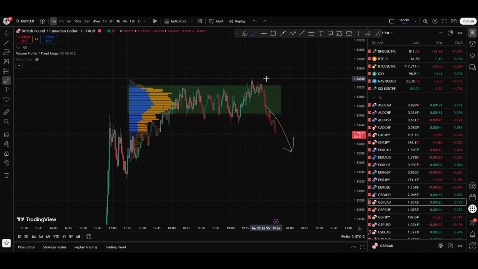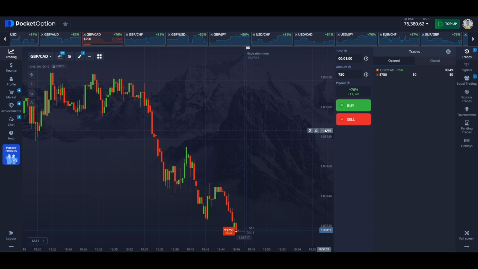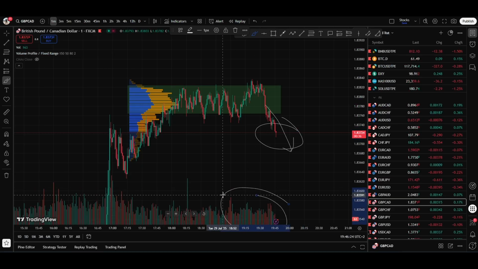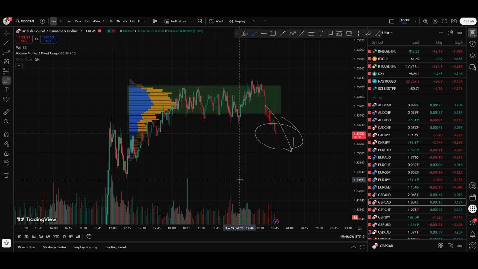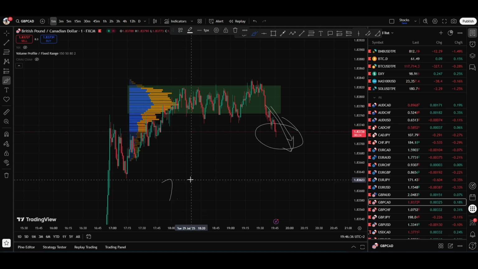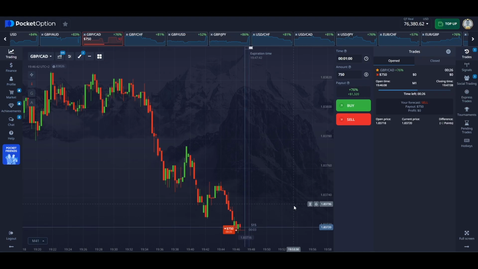Yeah, let's talk about safety. The safest time frame is probably 1.5 or 2 minutes. After all, 1 minute is a bit too quick, especially with low volumes. If we take a look, the volumes have really dropped a bit. That's why I mistakenly opened the trade for just 1 minute. So, when we're trading based on volume or in the direction of the volume, it's best, as I said, to work with time frames from 1.5 to about 2 minutes. And even better, trade for 3 minutes. That will be the safest time frame.